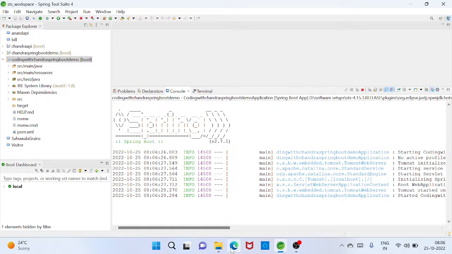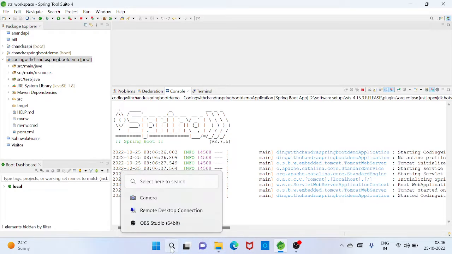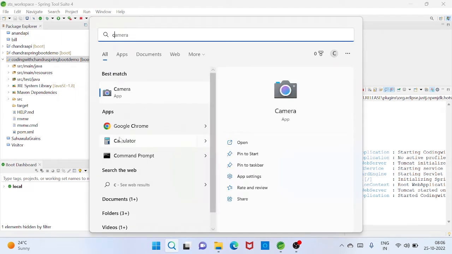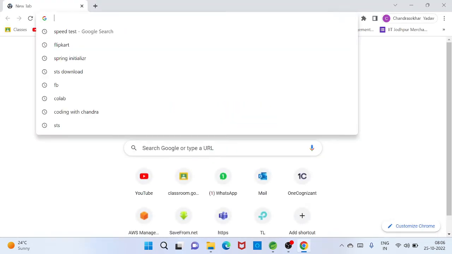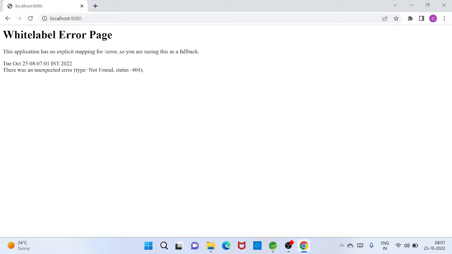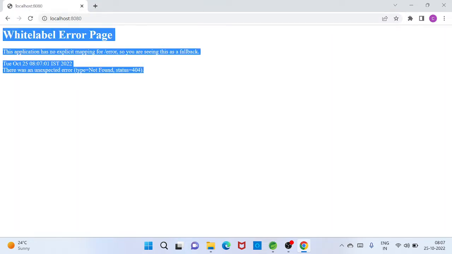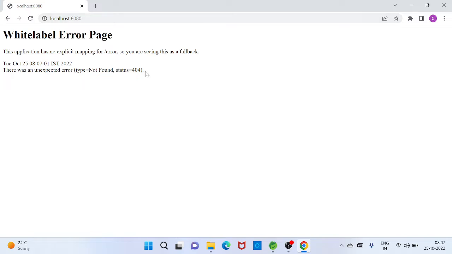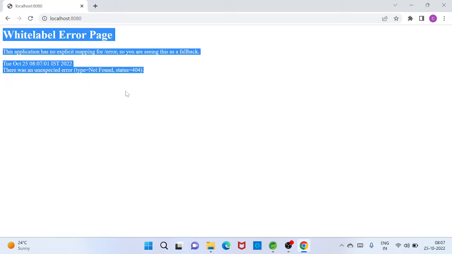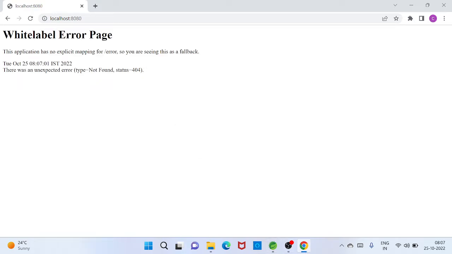The project is running. To test the project in a browser, I am going to open my browser, Chrome, and type localhost 8080. You will see this is the URL, localhost. It is running, and I see some error page. This is not an error. It shows there is no URL mapping associated with this project. That's why you are seeing this kind of interface. So now I'm going to create one class and map some URL so that you can see actual things happen.